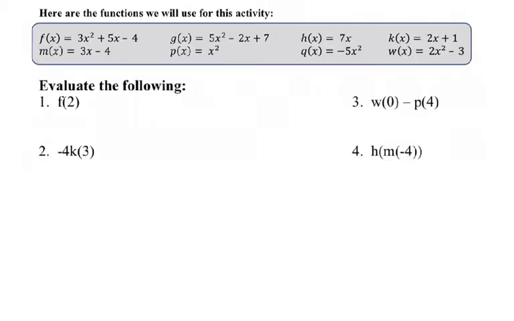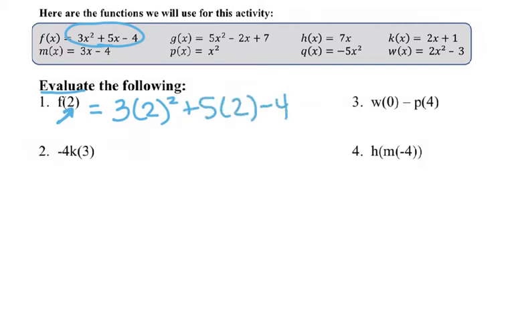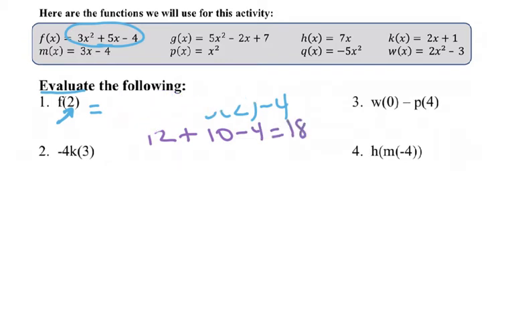So the functions that we're going to use here in this box, and this is just so that you don't have to keep looking somewhere to find out what it is. So first of all, we're going to evaluate a function. When we evaluate a function, we're putting a value in for the variable. So if I want to find f of 2, I'm going to take the function f of x, and instead of x, I'm going to put in 2. And then I'm going to find out what that's equal to. So 2 squared is 4, 3 times 4 is 12, 5 times 2 is 10, minus 4. So that's 22 minus 4 is 18. So that means that for this f of x, f of 2 is equal to 18.